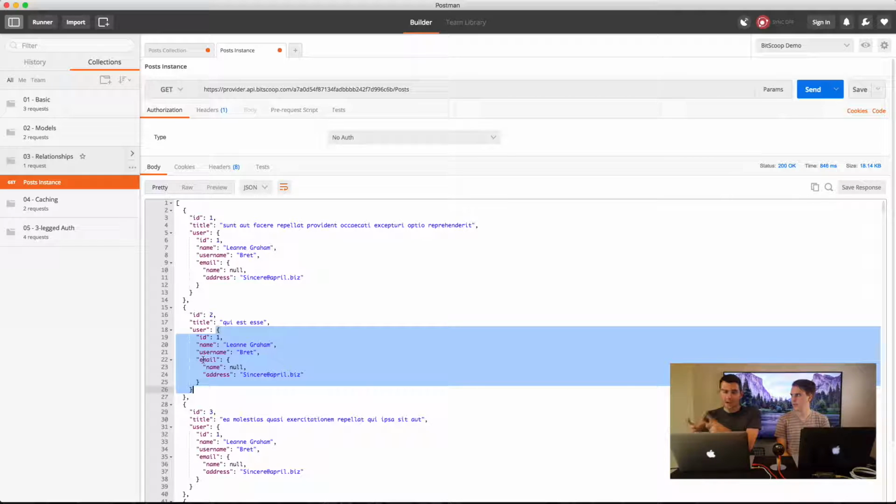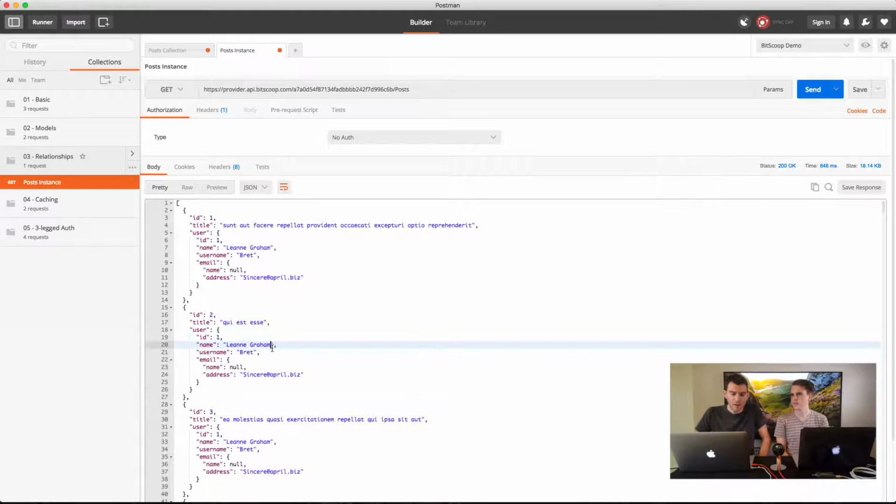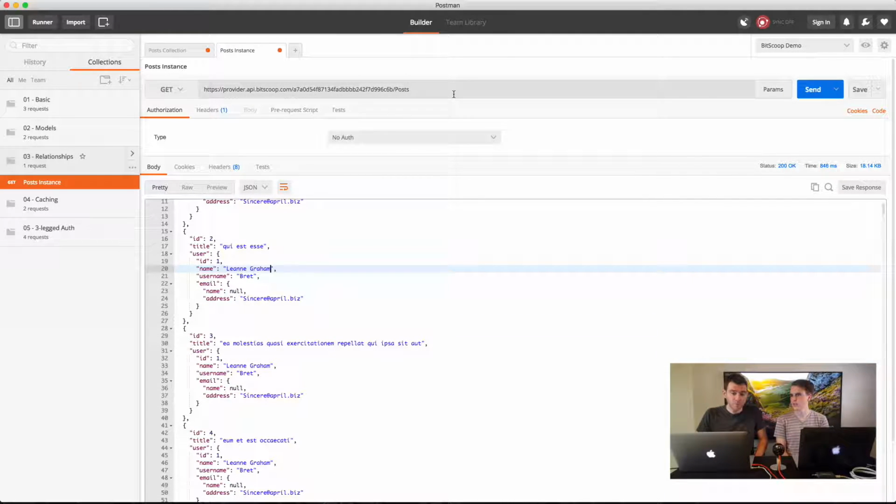So in that case, any given user that appeared would only appear once. And then based on that reference, you can hydrate that data on the client side. Keep in mind that that would most certainly be an option. So if you wanted this format, particularly for a single element, it's probably more useful for a single element as opposed to a list. You could do either one.